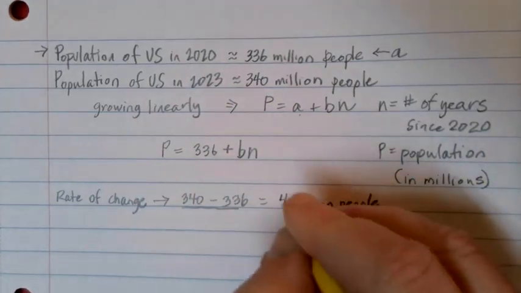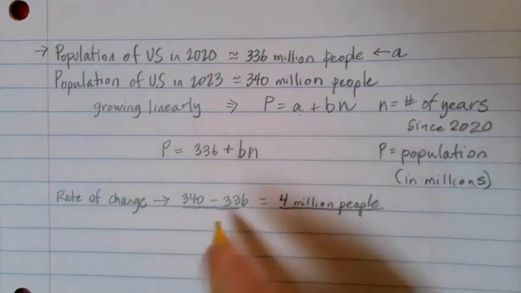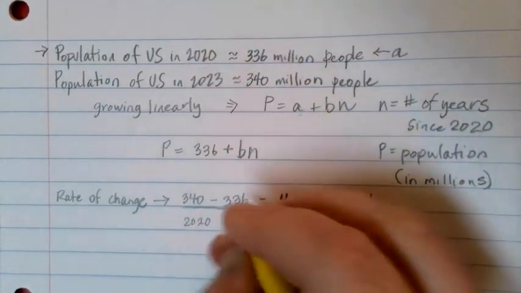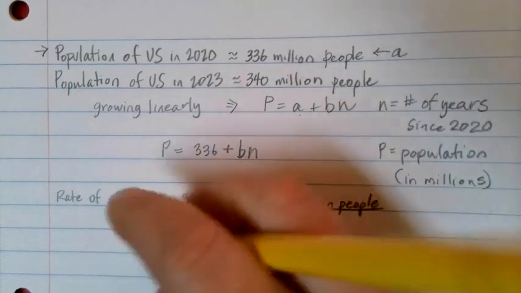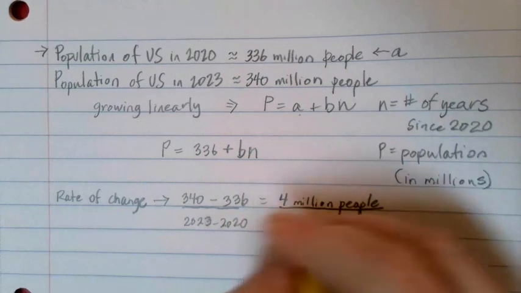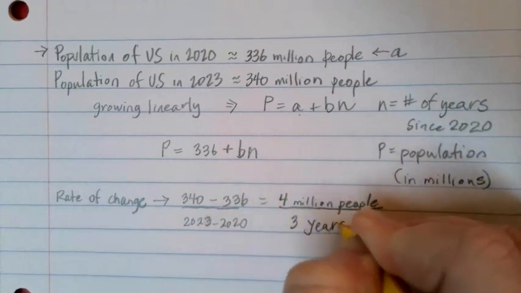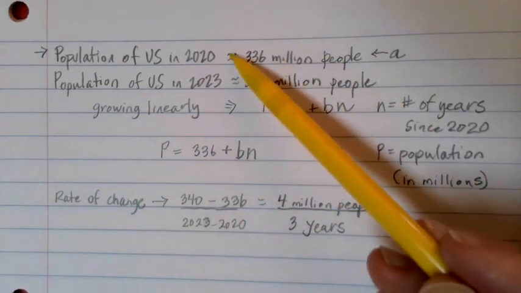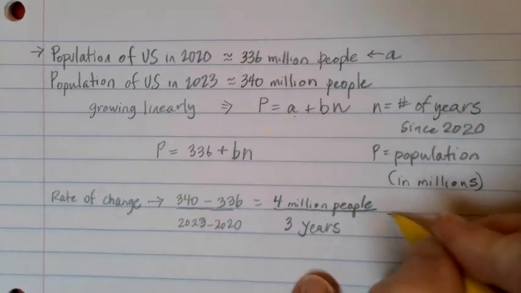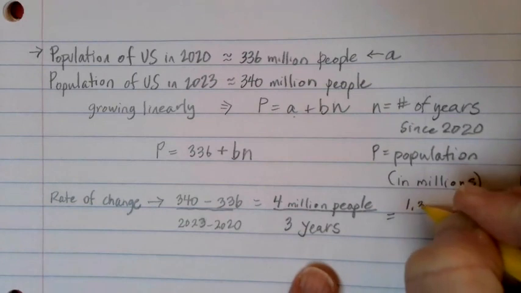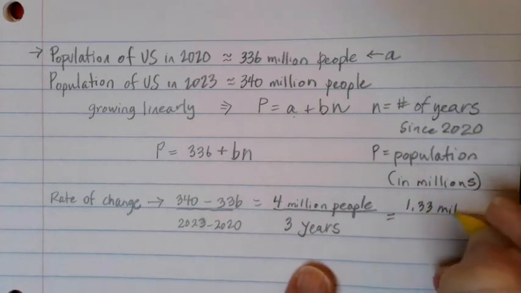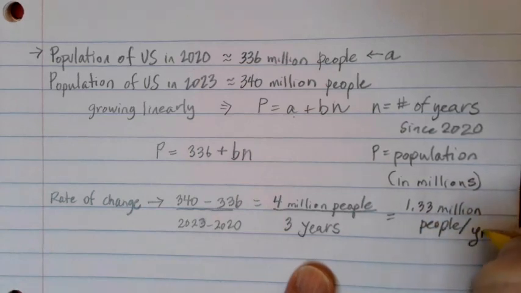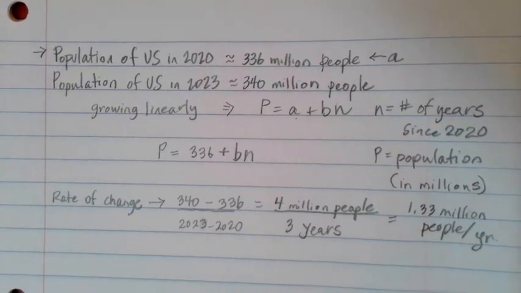Now, how long was that period of time? Well, it's not one year. So I'm going to have to figure out how many years have gone by. So here, what we're going to do is we're going to take the rate of change. It's happening between 2020 and 2023, which is three years that have gone by. So when we find the rate of change, we're just seeing how the population changed and then dividing it by however long in time we have. And then that's going to give me my value. In this case, I'm going to get 1.33 million people per year of growth. So that's about how fast our population seems to be growing.